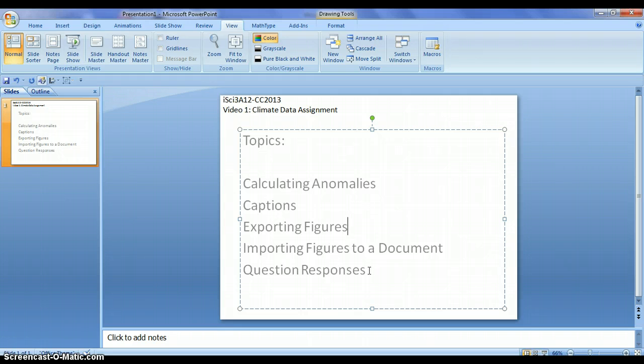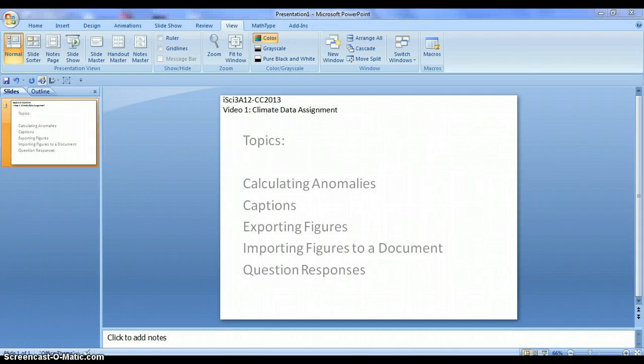And before I show you how to do those, I just want to say that there's two parts to your assignment. There's making the figure, and then there's responding to the question that goes with that figure. Whether you put all the responses together and put the figure separately, or whether you show figure and then response, that's completely up to you, and it doesn't matter to me whichever way you do it.